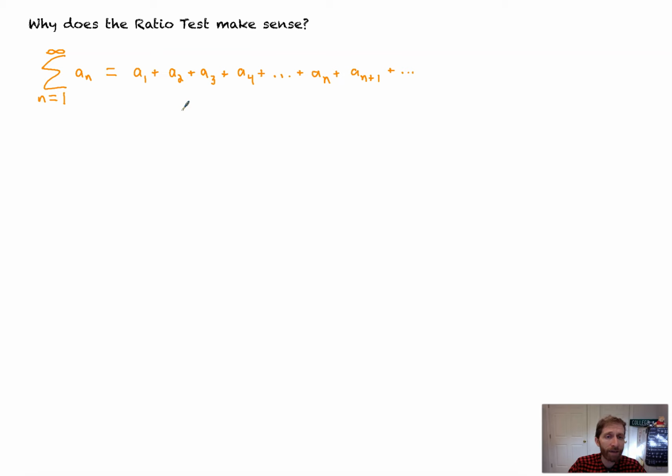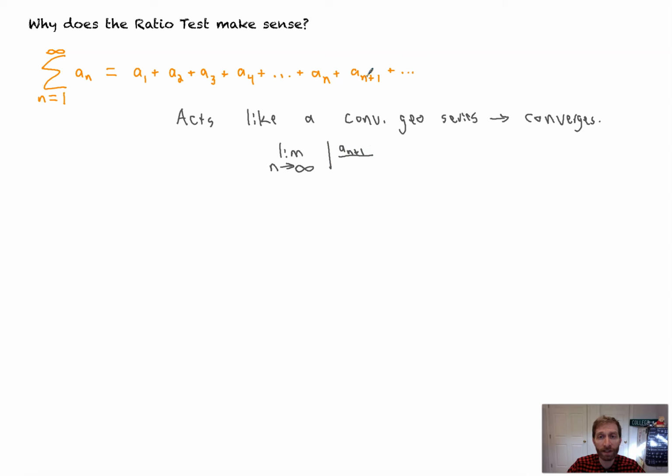And we're saying if it acts like a converging geometric series, then it converges. That's essentially what the proof behind this shows. And I'm not going to go over a proof here. So in this case, you're basically geometrizing the series. You're saying as n goes to infinity, if we take the absolute value of the ratio of every succeeding term divided by the preceding term, does that end up being less than 1? And if it does, then we converge.